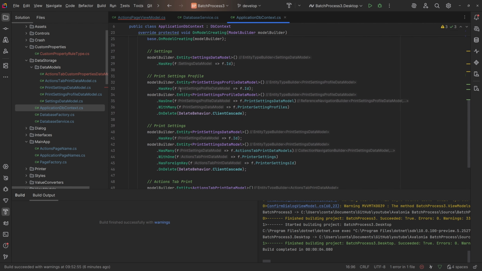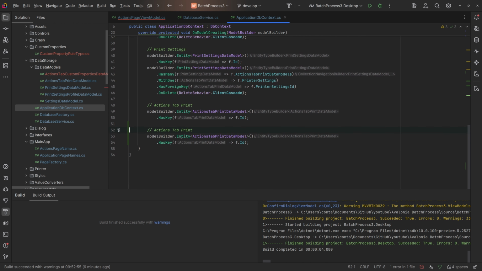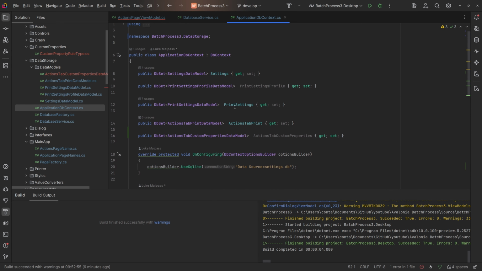And then if we scroll down and make sure we configure, we are doing this. So there's no real configuration in the custom properties either. This is just an ID. So that's the database set up and configured.